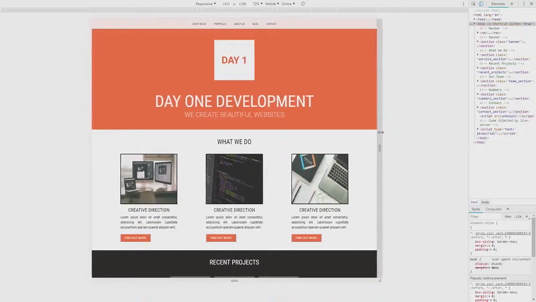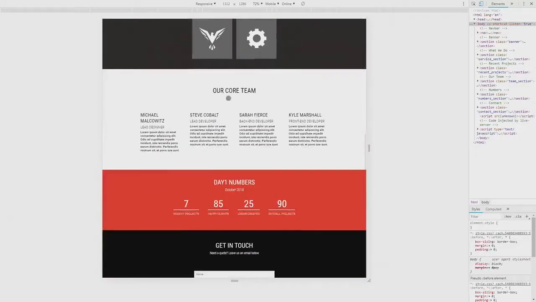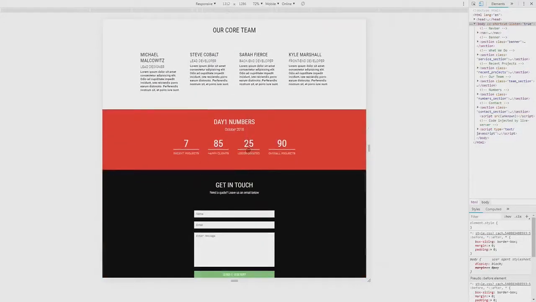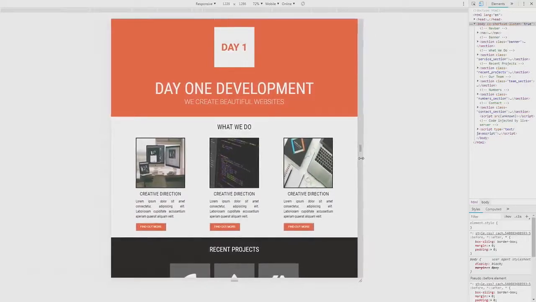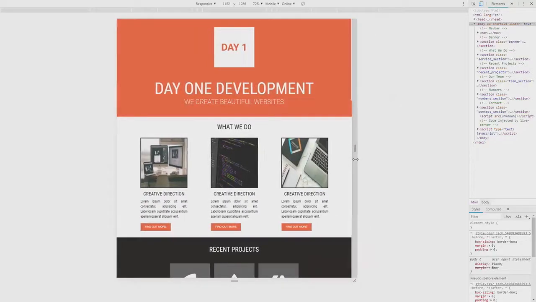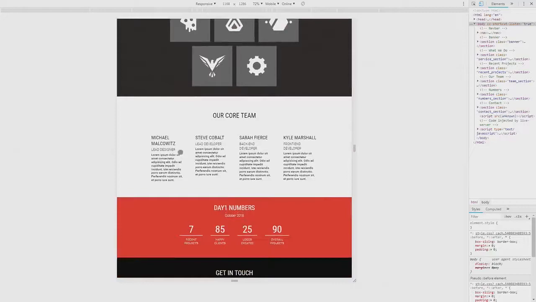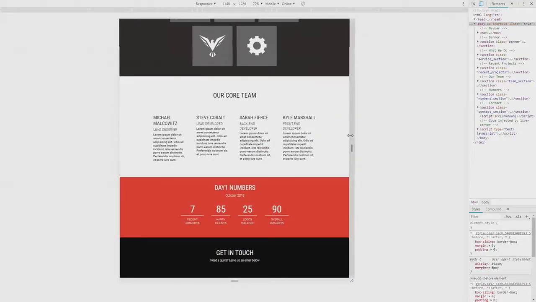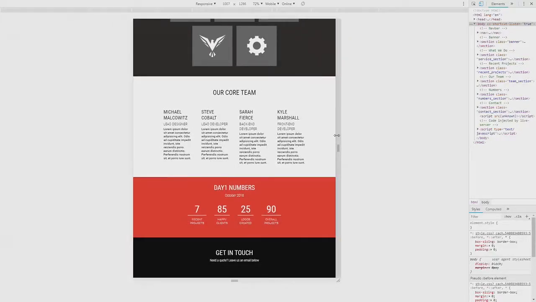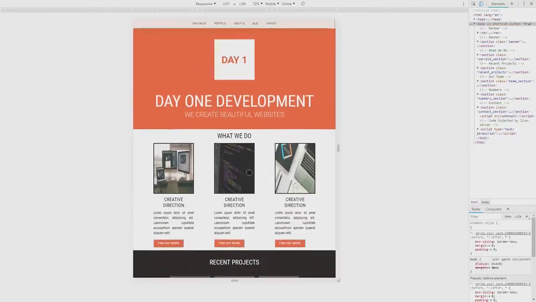So the first point that I noticed right away that things start looking weird. Even at 1300 width here, everything looks good still. But as I get to about 1200, things here are looking a little too skinny for my liking. Things aren't too bad here, but it's still a little too skinny, and we might as well take preventative measures, because as you get to 1000, it's way too skinny. And same with the What We Do section, it just doesn't look good.